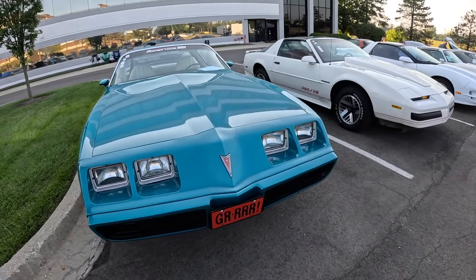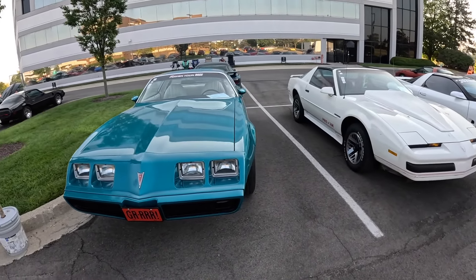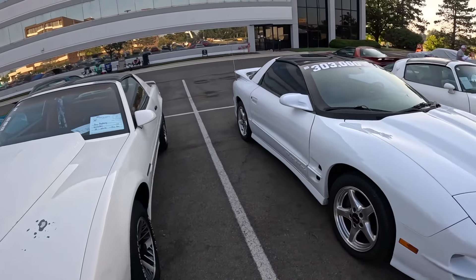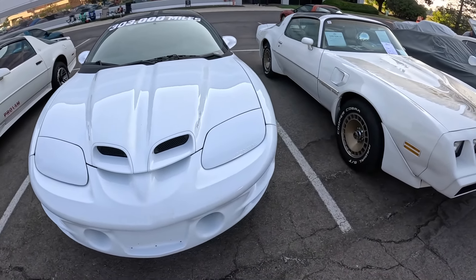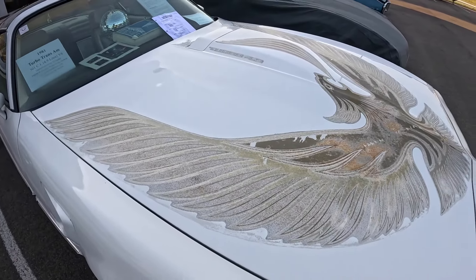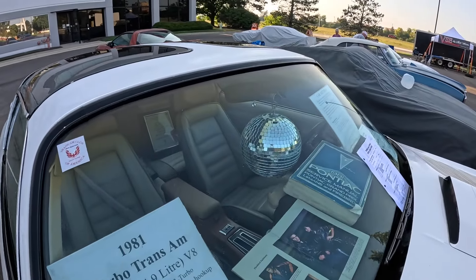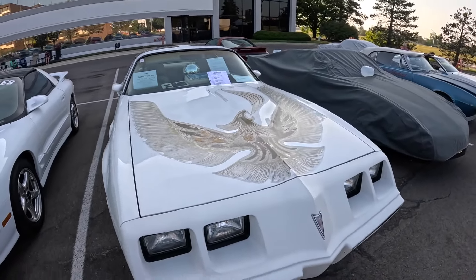Check out this base model Firebird - it says GRRRR on it, like a license plate you'd see on a GTO back in the day. These are the cars that are rough around the edges - this one has paint chips. This one here has got 303,000 miles, so it's been around the block a couple of times. This one has a faded and rough-looking hood bird, but that's okay - we love it. Some people really like that patina or worn look. And it's straight out of the 70s with a disco ball in it, even though it's an 81 Trans Am.